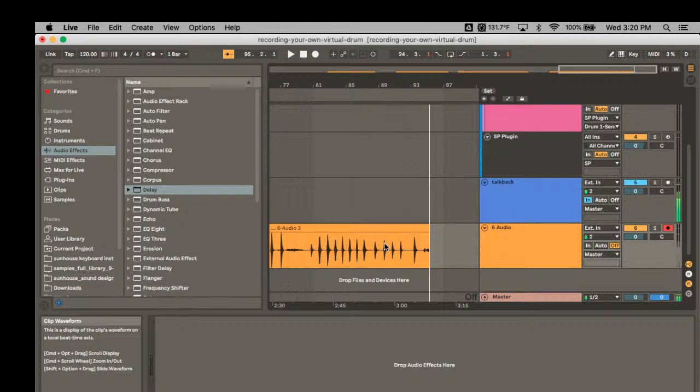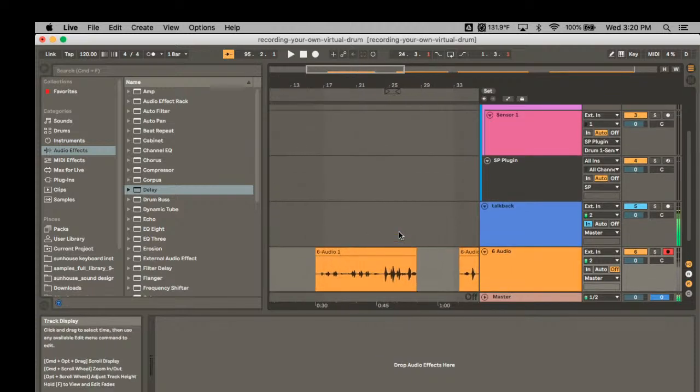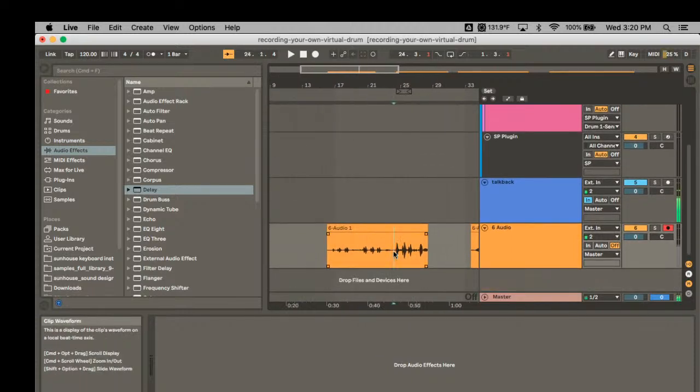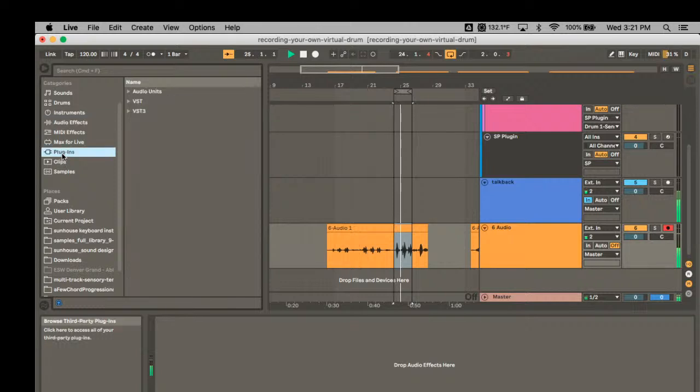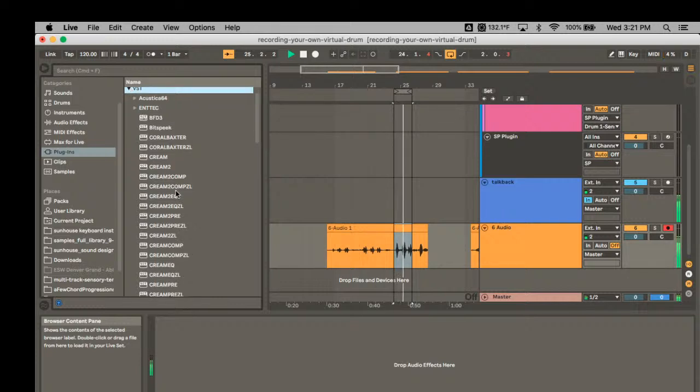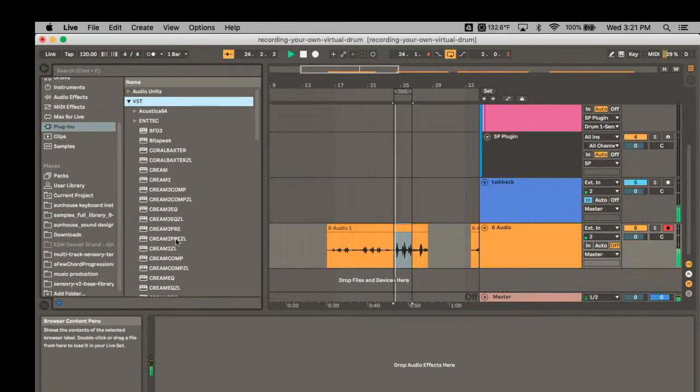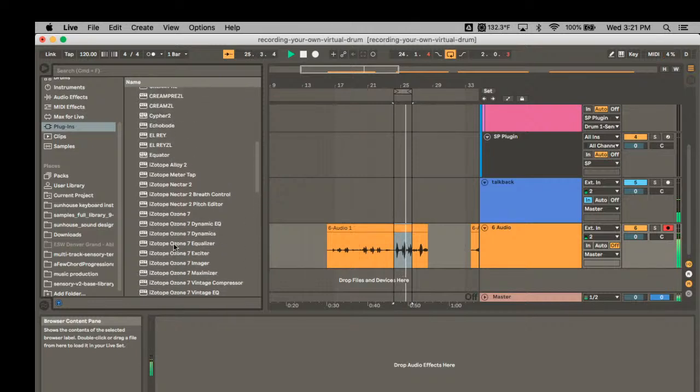So from here, we're going to want to do some processing to make this Udo sound good, but we don't want to go too crazy with the effects, because we can do that at almost any stage of the editing. I've just looped this sound check. I'm going to use a plugin that I quite like, Isotope Alloy 2, which is a predecessor to Isotope Neuron.